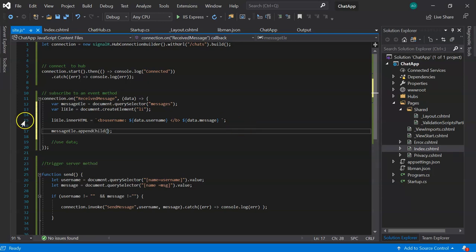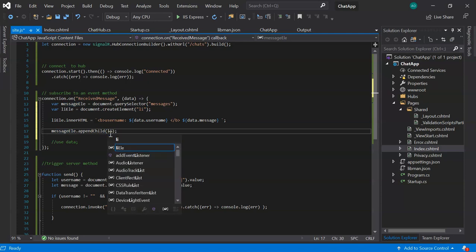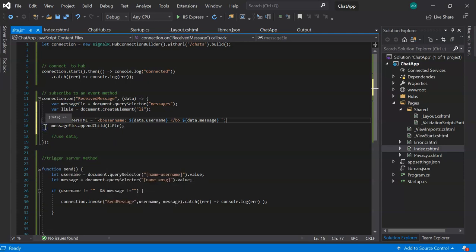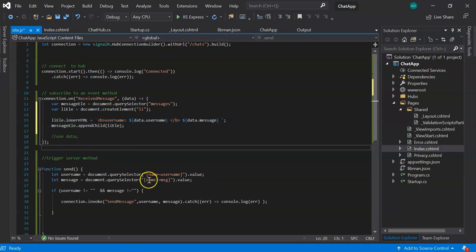What this does is add this list element to the end of this element. So I'm going to add LI right there, and that's it.